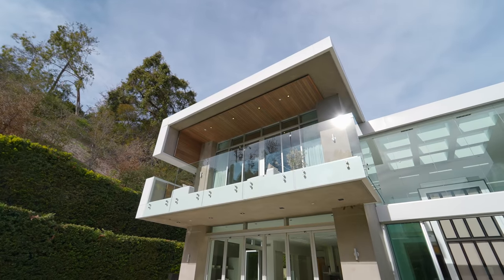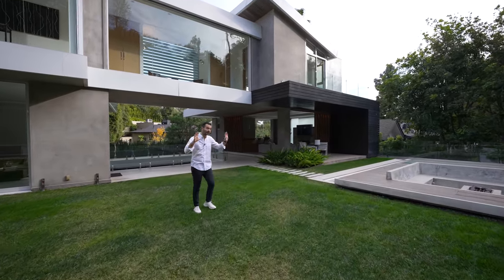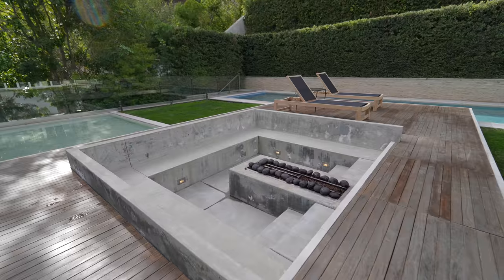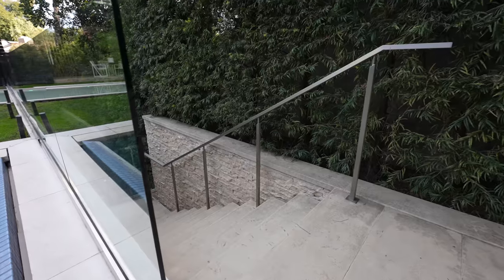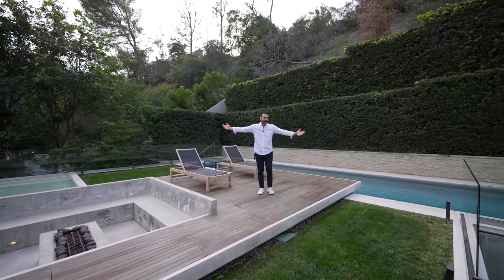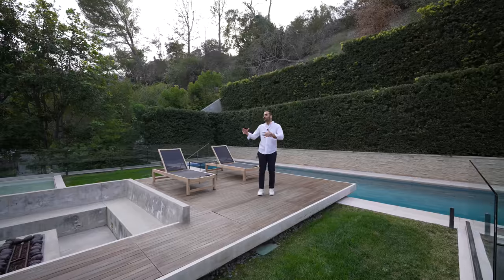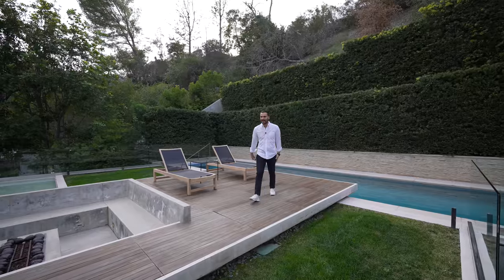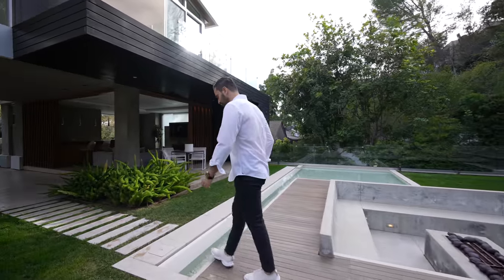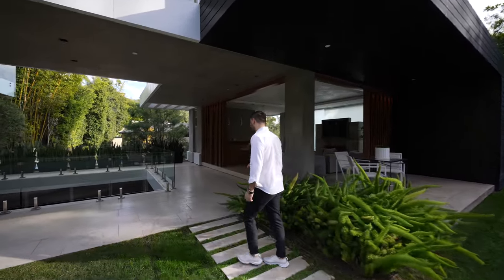Every part of this estate feels focused toward the backyard because this is where you entertain. There's an elevated deck here with a fire pit right in the center, and a staircase going down to the street level for easy access. Your elevated decking and 75-foot pool make this an amazing entertaining space — this is what the Hollywood Hills lifestyle is all about. At night I'm sure it looks even cooler; we're going to stick around after dinner and enjoy that fire pit.